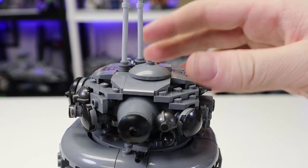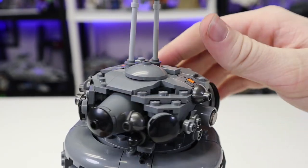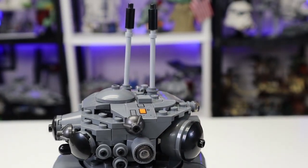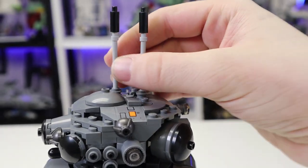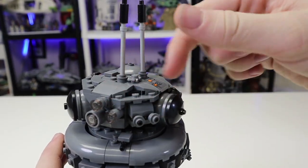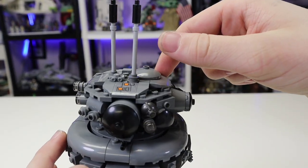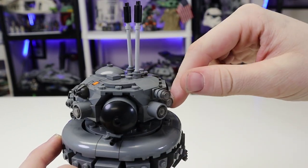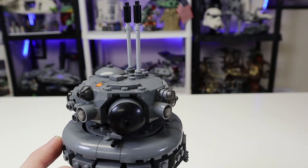I love these exclusive pieces. There were so many extra pieces, you guys. It would quite boggle the mind. There's also some stickers up here. There's also the two antennae on here. They were quite an interesting build, and I think they just nailed the head. It does spin around 180, actually, I correct that, 360 degrees, which is just fantastic, and obviously, I don't think they could have not done that.